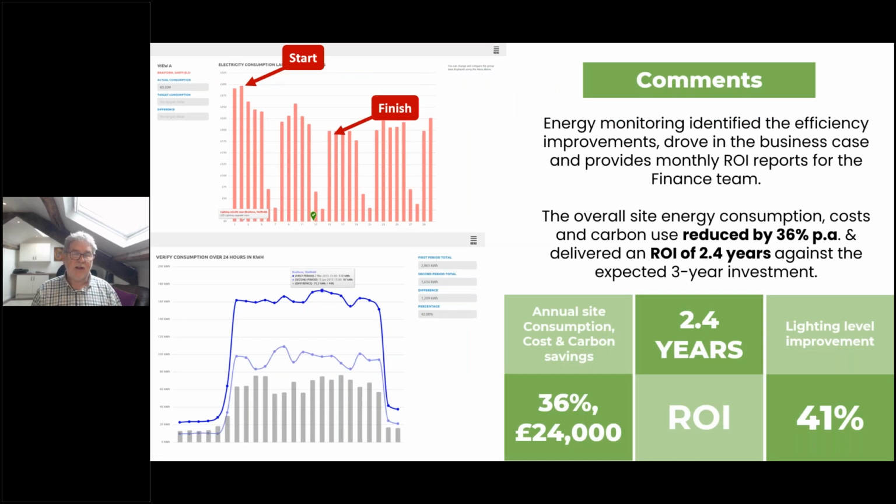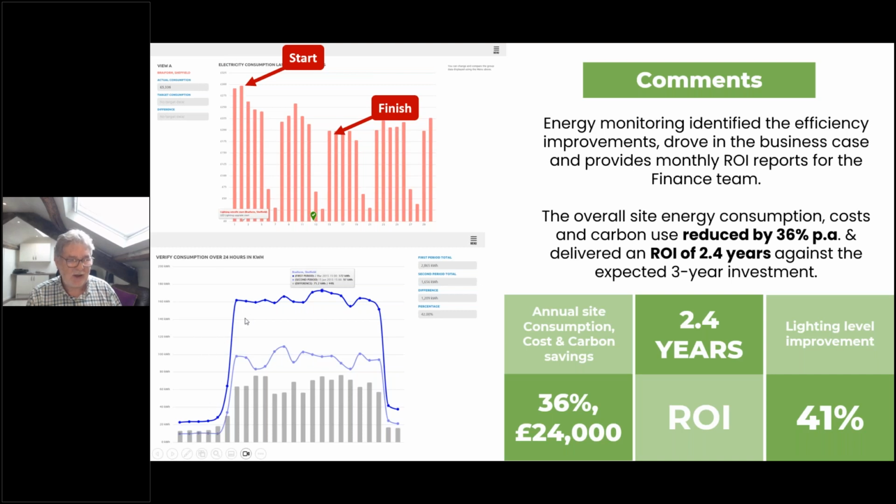And finally, here's one using one of our older energy monitoring dashboards. LED lighting: it was spotted that metal halide lights were being used in a warehouse. Pretty basic really, get the LEDs in. But this was a reflection of planning for it. So this was the actual project underway.